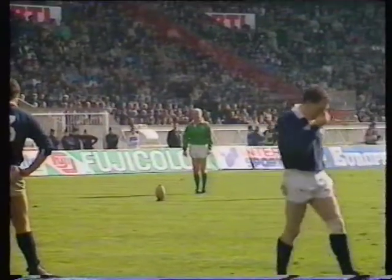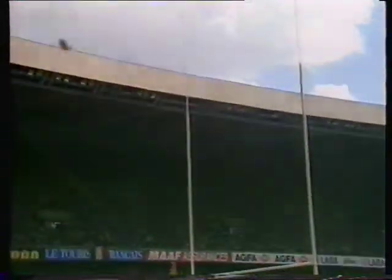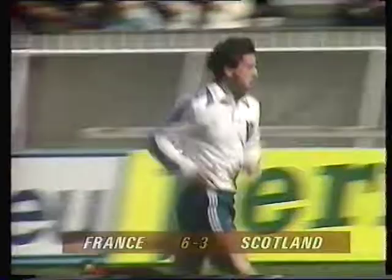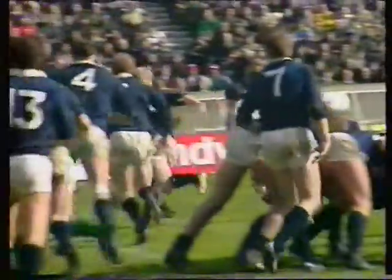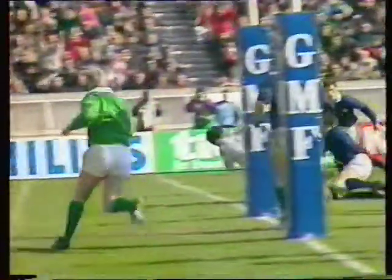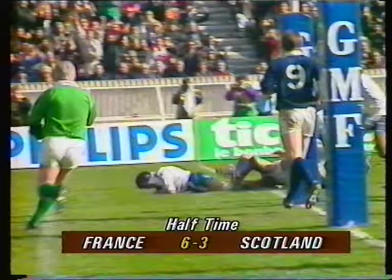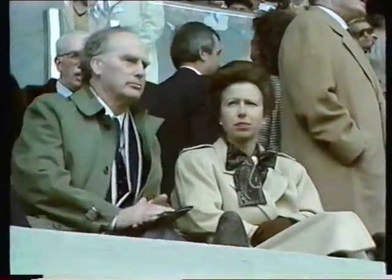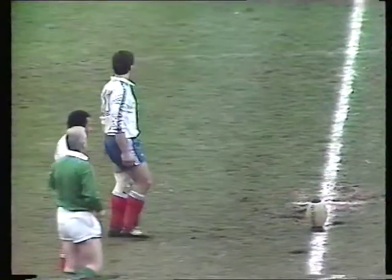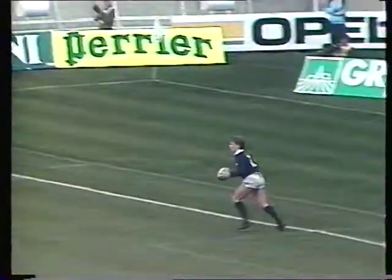Philippe Berro with what looks like a fairly straightforward conversion attempt — yes, a nice little chip kick. And so the French have got the lead as we come up near halftime. There we see it again — Berbizier going all the way through, and unfortunately Dodds just hung out for the man outside, which was the first thing to do. Coming into halftime with a deserved lead by six points to three. Her Royal Highness Princess Anne, at her third match this season. Owen Doyle blows for the start of the second half, and Menel thumps a long one right up to his opposite number Craig Chalmers.